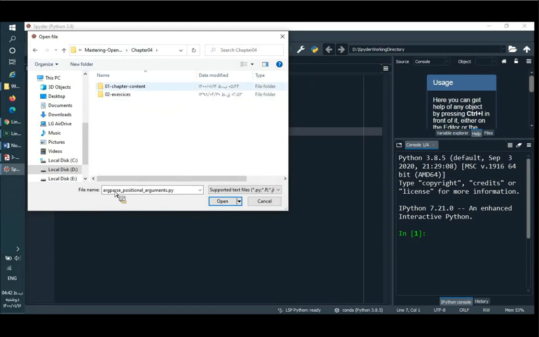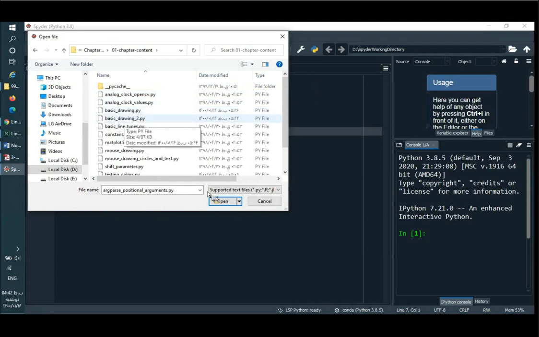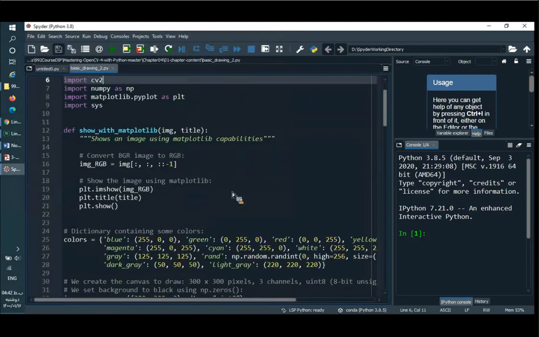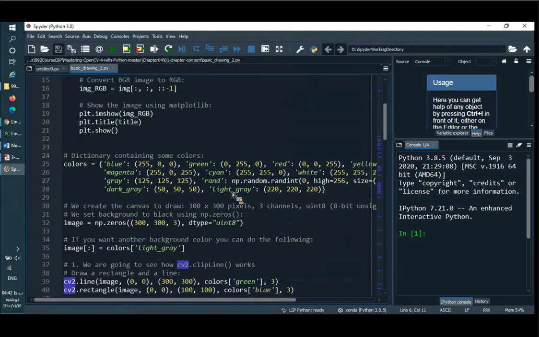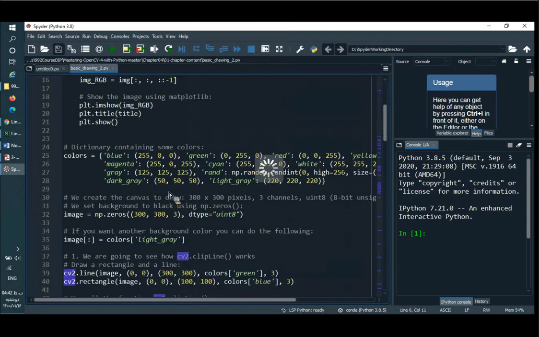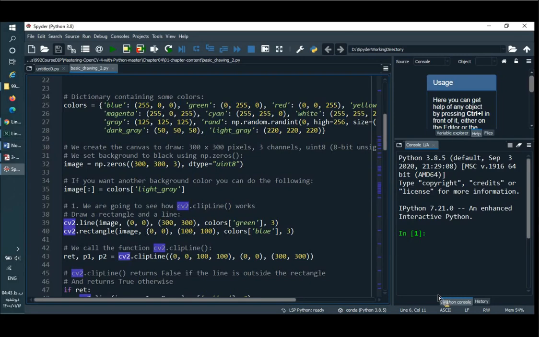So this is this script. So we have shown a line and a rectangle.